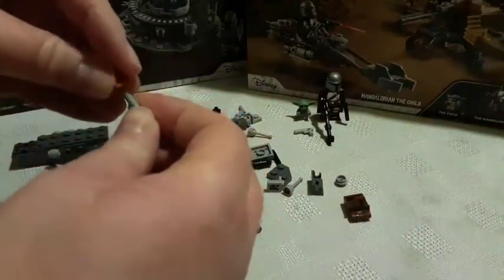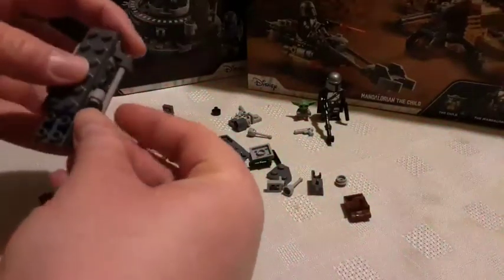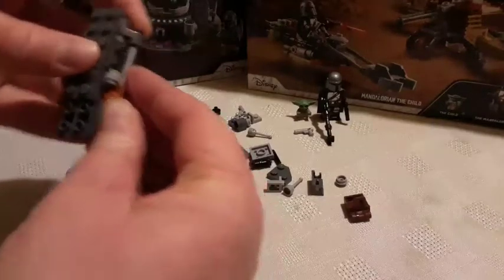Dun, dun, dun, dun, dun, dun, dun, dun. Da, da, dun, da, da, da, dun.